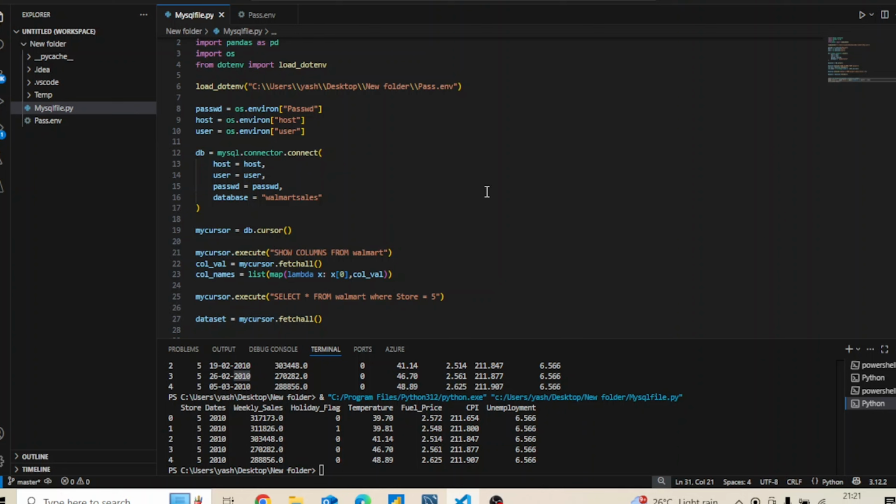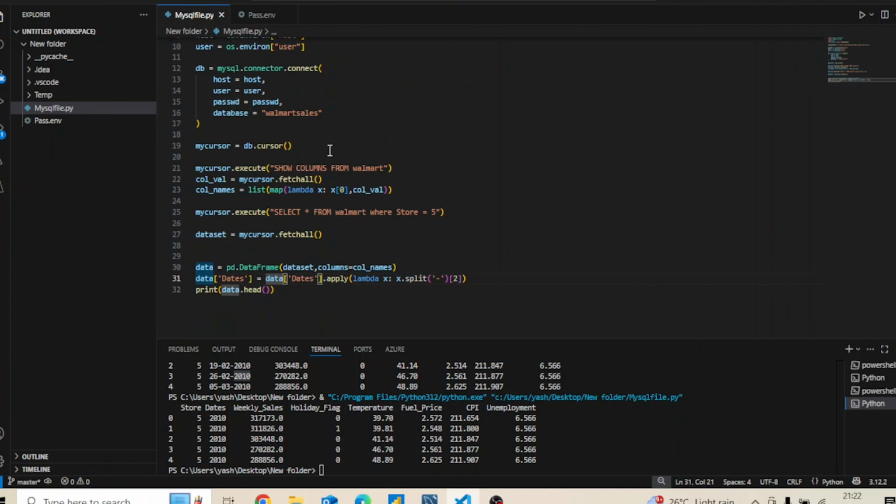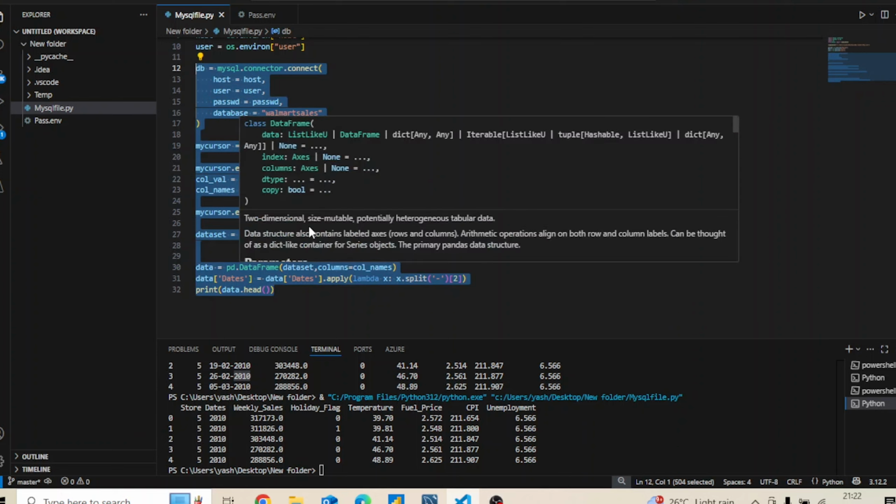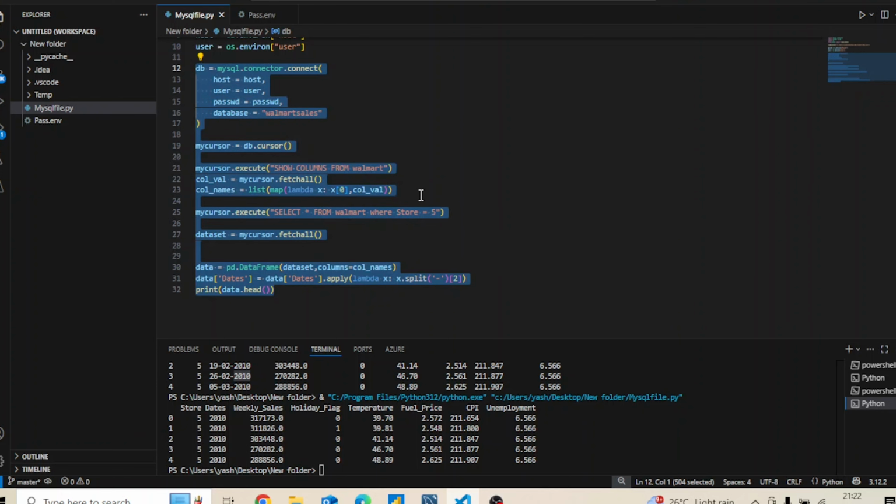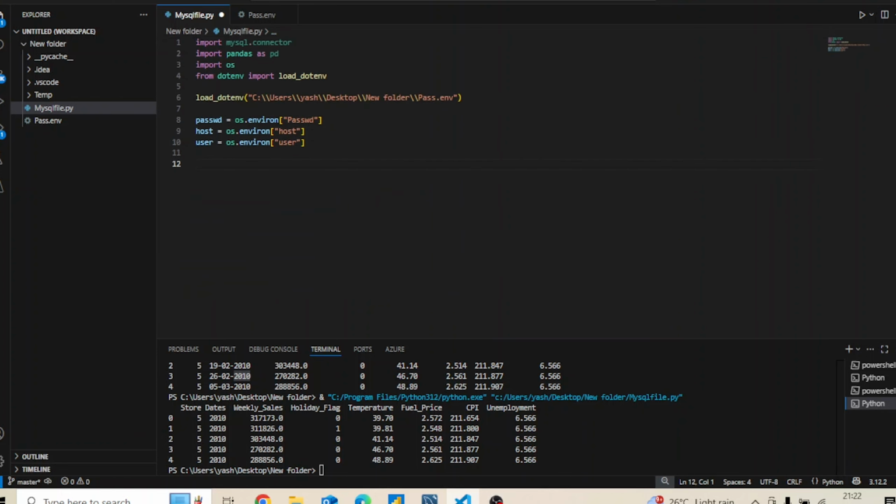Now let us write code for creating the database and tables, and how we can insert values. Obviously this is not the way we will be writing the code. This is just for an initial standpoint, we have written this code for learning purposes, right? But we'll be creating a class here, okay? Let us create this class and write it in proper format.